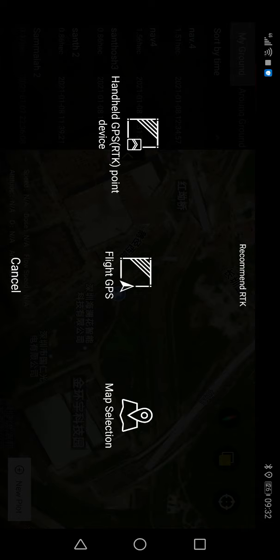The first one you need to walk around the farm with the GPS dot device, but you don't have this device. So in this video I will show you the map selection just to show you how to create a farm.